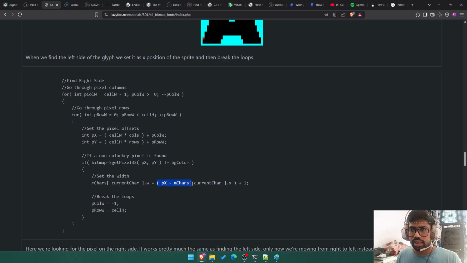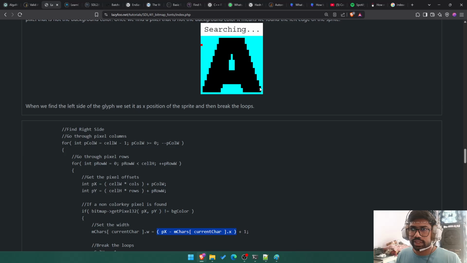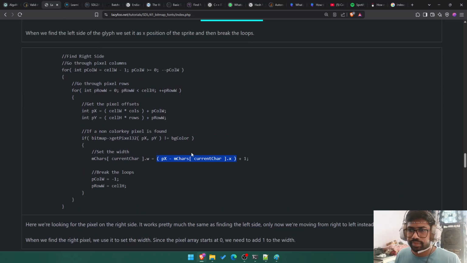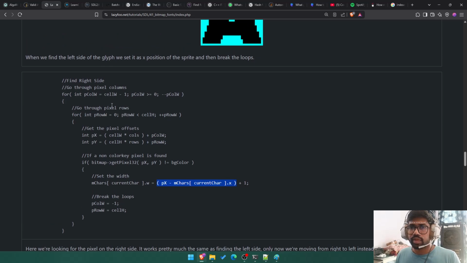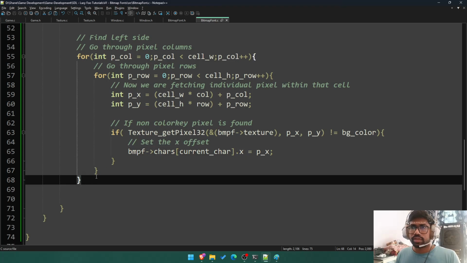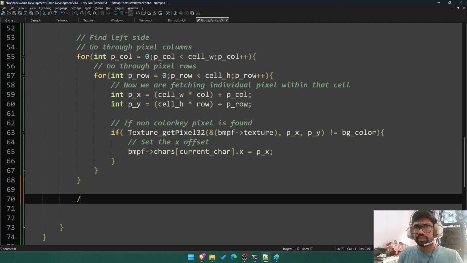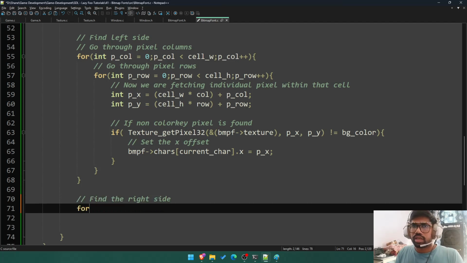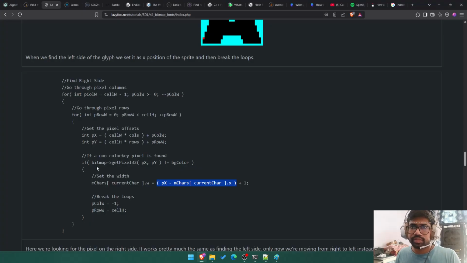Right pixel, and we want to find this plus 1, so this up to this. Go find the right side.